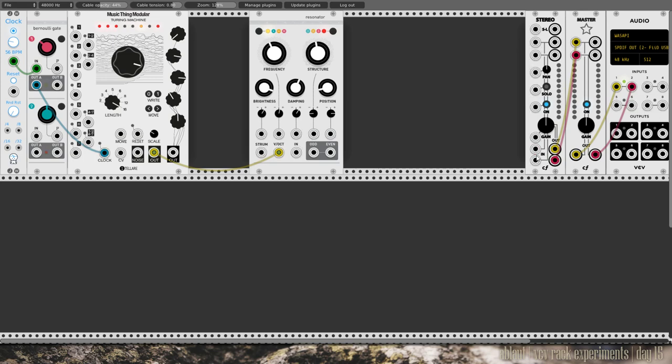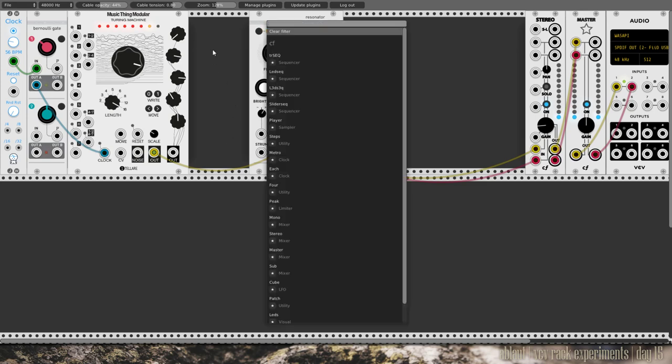And let's lower this before we do anything rash. And now we hear stuff. Whoa. But it's not very musical, is it? That's because the Turing machine just generates random voltages, random notes.